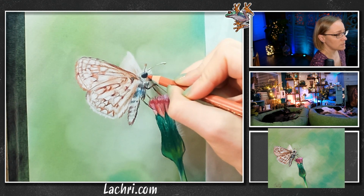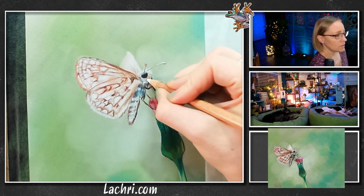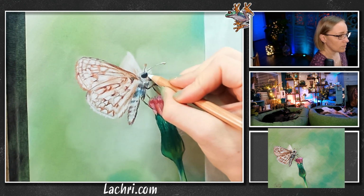Put a little into the shadow here. I'm going to go over it with white, though. That's a little too dark. There it is. Much better.